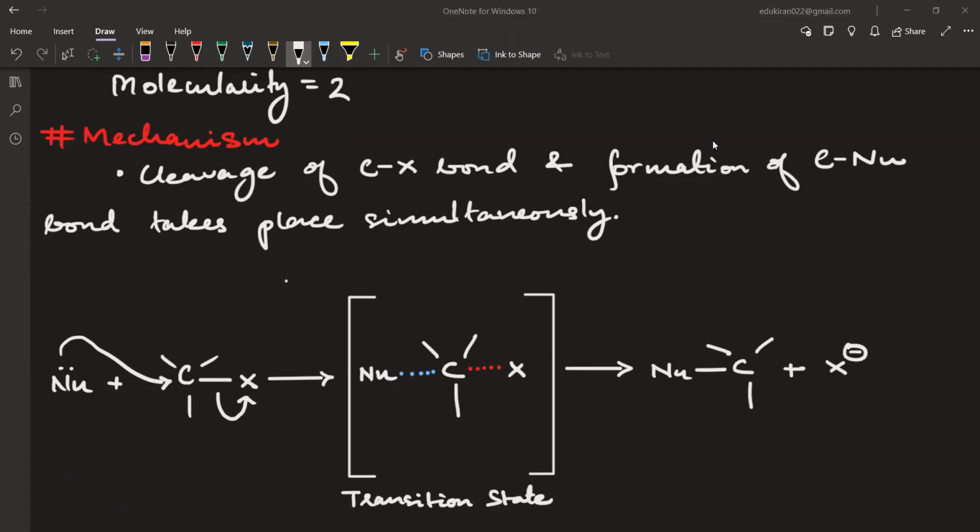Which X? This X is negative, yeah. Which X are you talking about? In the transition state, Fahad, can you please turn the mic on? In the transition state, you can write a delta negative charge here, obviously, but not a pure negative charge because it has some interaction with carbon. So you can write delta negative like this, but not a pure negative charge. Okay.